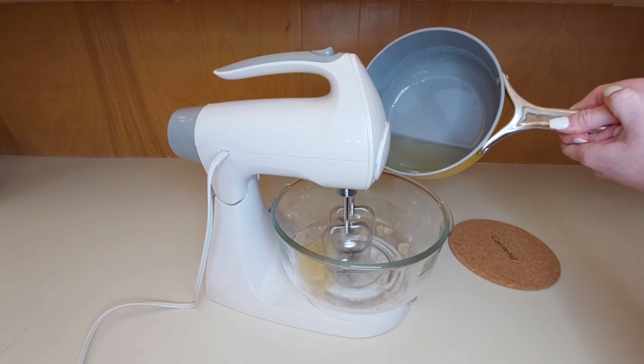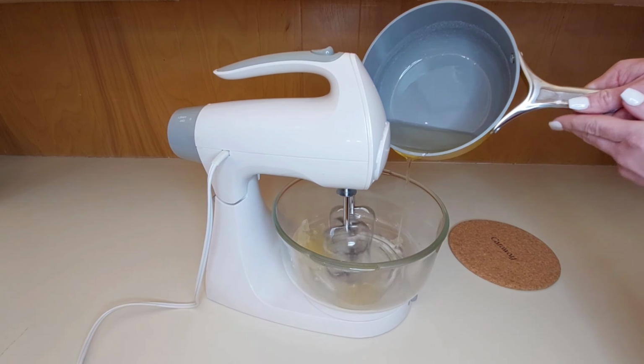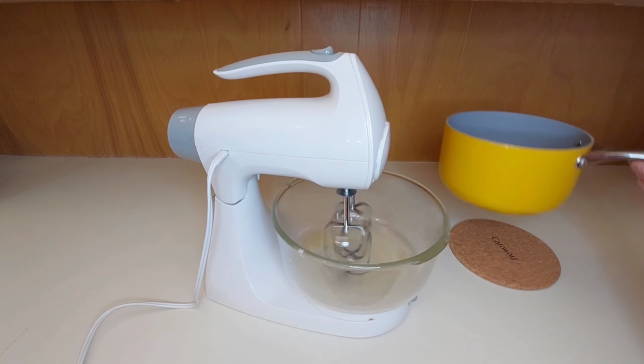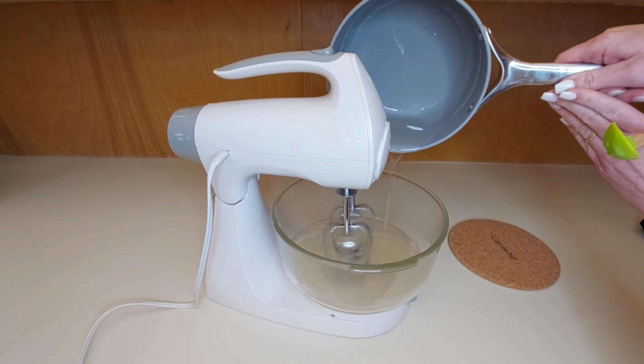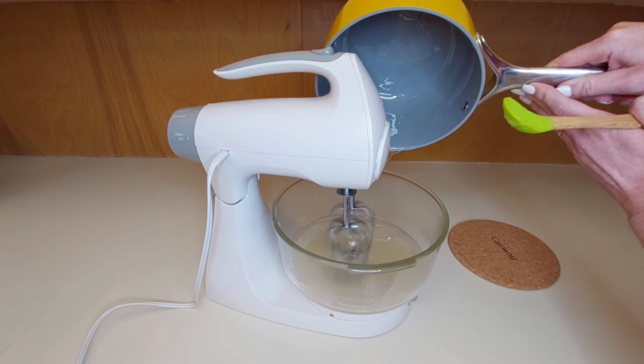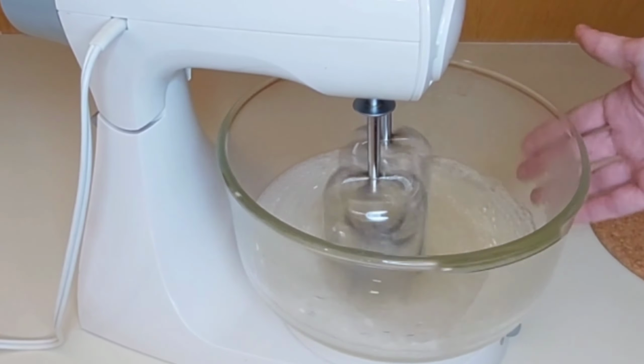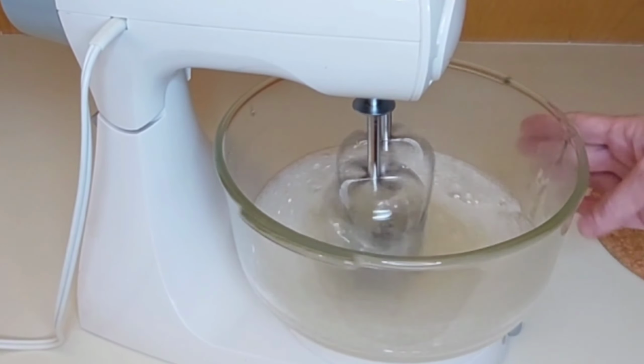Another thing that I learned is that before you add your hot sugar mixture, you probably want to go ahead and dump in your food flavoring and food coloring, especially if they have a high alcohol or oil content, because it will totally deflate your marshmallow peaks. So here you can see everything is looking great. We're starting to get air into our sugar mixture.